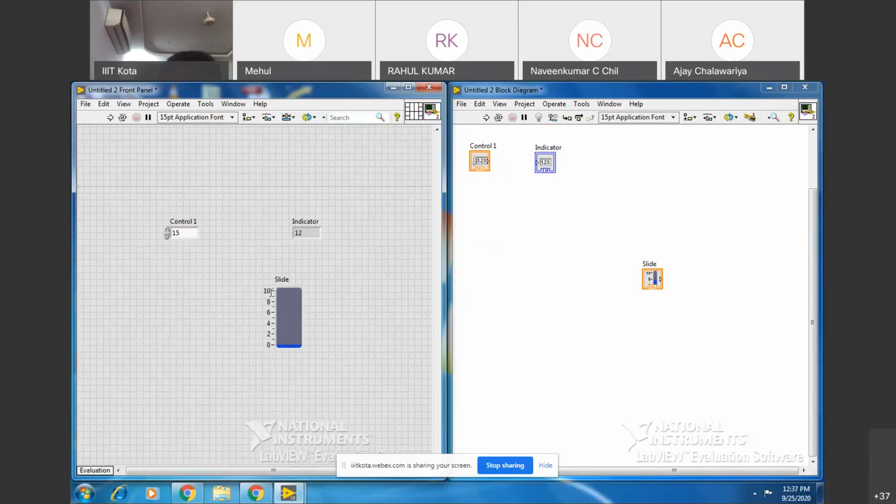Now if I want to change my span to 0 to 100, I will put on the 10, I'll make it 100. Okay, can you see? I have not just put the value, I have not entered that. The return key I have not pressed. If I press the return key, then what will happen?